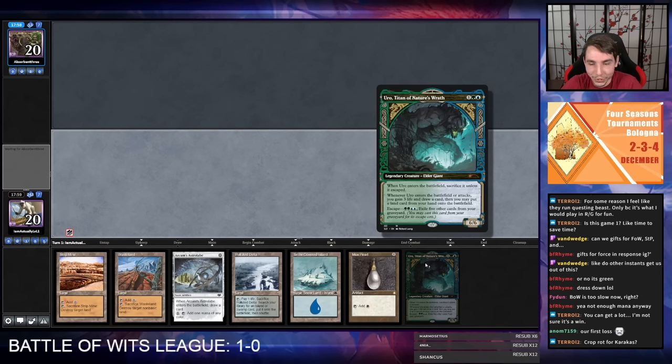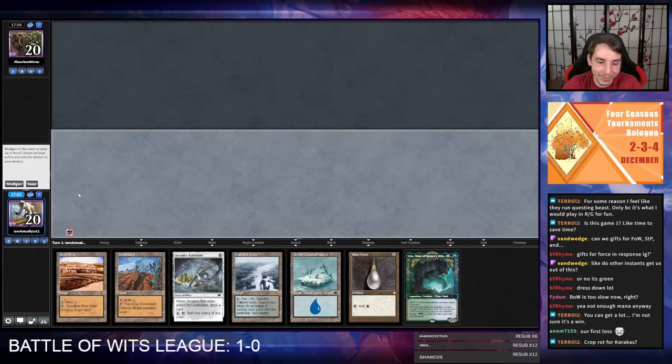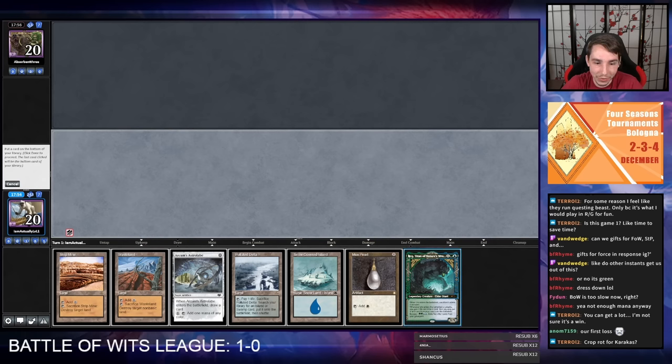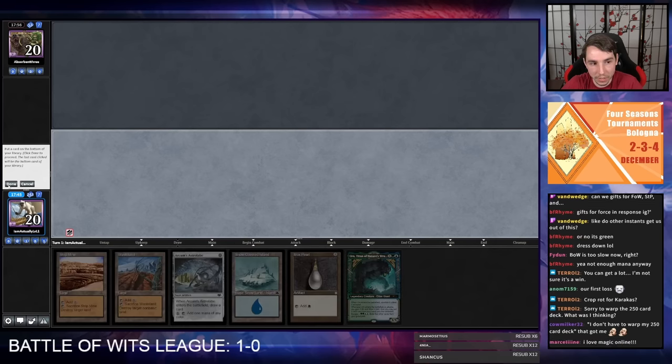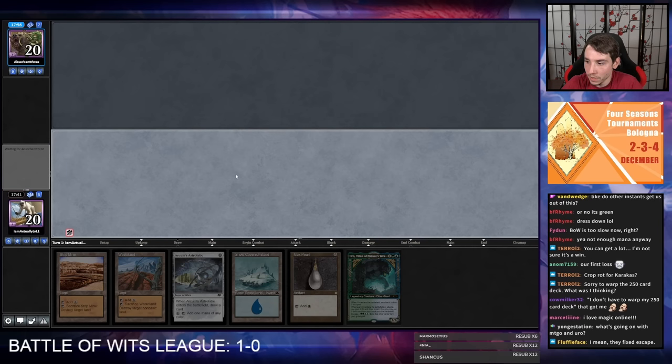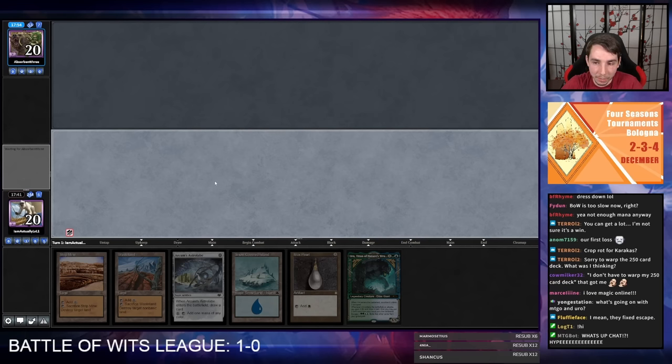Unfortunately, we're not going to be able to escape our Uro for anything less than 7 mana because of Magic Online, but I do think we're probably going to keep the Uro. And I kind of want to keep all the Wastelands too. Maybe that's fine. Maybe we can just get rid of this fetch and it's not a big deal. Magic Online updated and broke Escape.